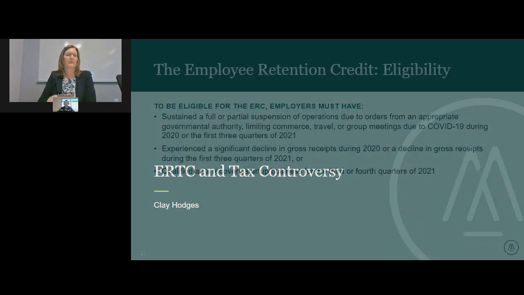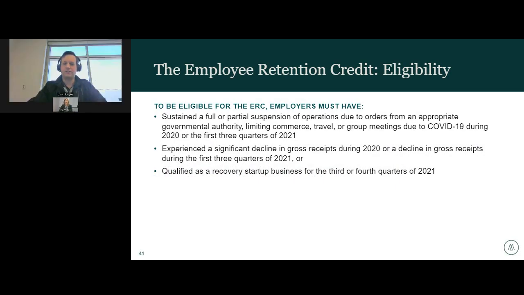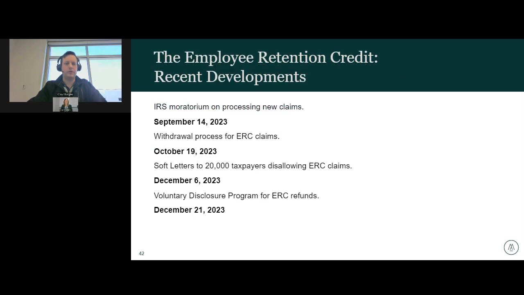All right, thanks, Lori. Before we jump into the fun IRS funding updates, I will give just a quick summary of the latest developments in the last quarter with the employee retention credit. I'm sure most of you have seen this and know your eligibility or not. But in the last quarter, the end of 2023, there have been some significant updates. First, in September, there was a moratorium on processing new claims, meaning that the IRS is so backlogged on receiving these claims and going through them that they said they will not look at them until the beginning of 2024. The latest developments have been they are still way behind.